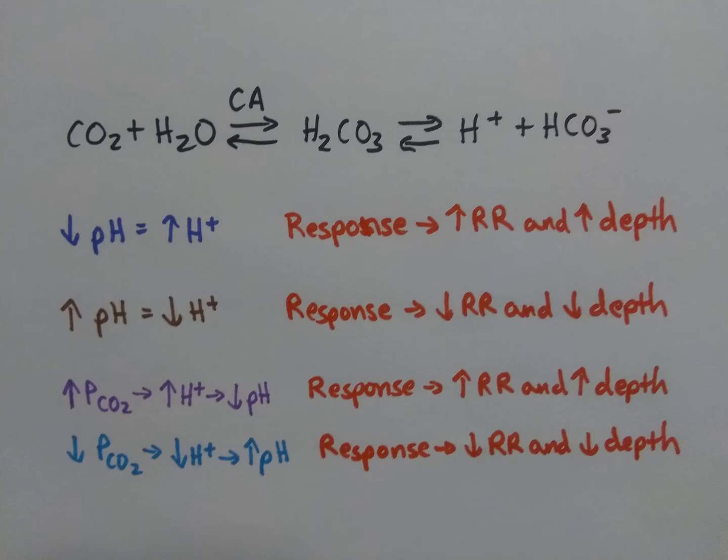So make sure you understand how the respiratory center is going to respond to changes in blood pH and partial pressure of carbon dioxide levels, because I will have a question on the test that will ask you this. And if you have this equation memorized, it will greatly help you, so you can decide which direction you need to go with the breathing and the respiratory depth.